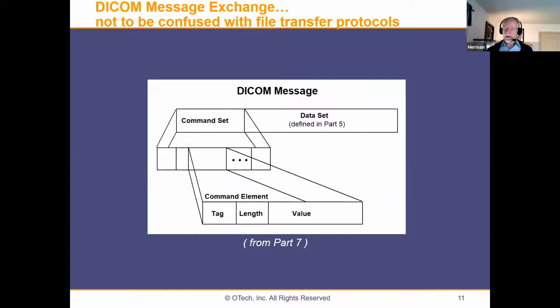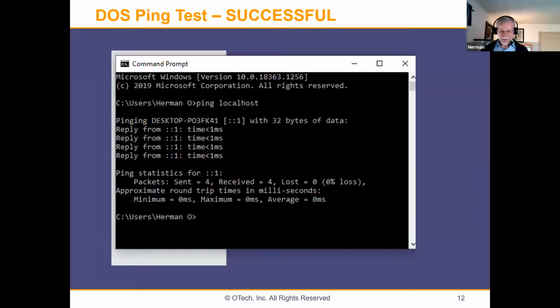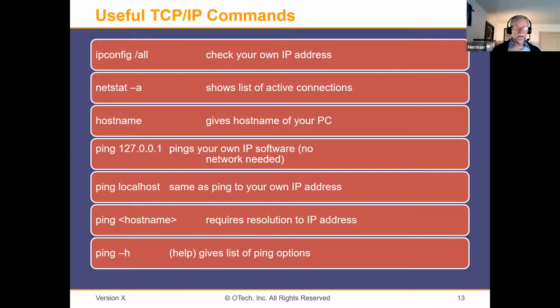Now, before we do any communication, we typically do a ping test, right? Sometimes when we have a connection issue, it's not necessarily the DICOM connection, so make sure that your network is working. You can do that very simply by doing the ping. And you also have some other very useful commands.